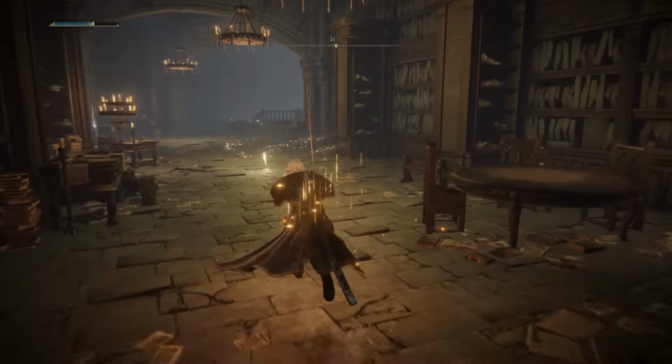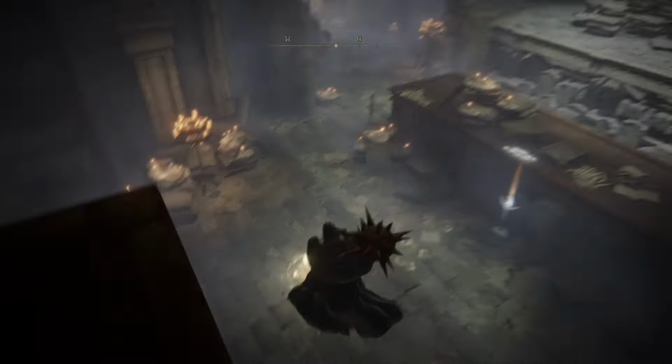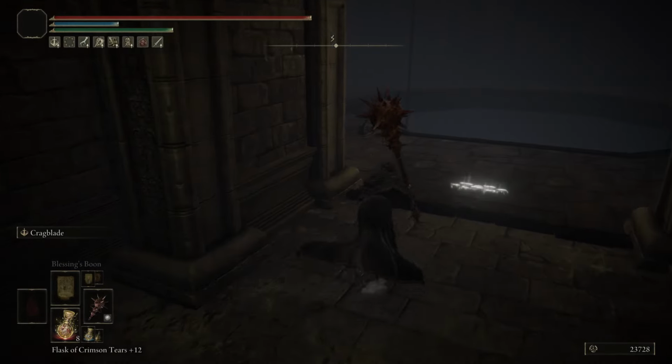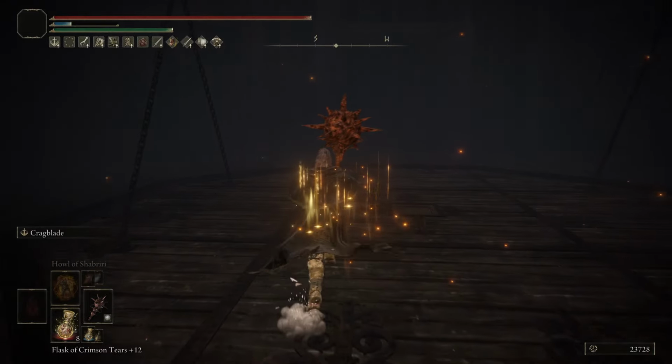Make sure to make a left right when you exit the lift. This side of grace is optional, but jump over this railing and make sure you grab this side of grace. This is the storehouse first floor side of grace that we'll be returning to constantly. Now go south and call up this next lift.